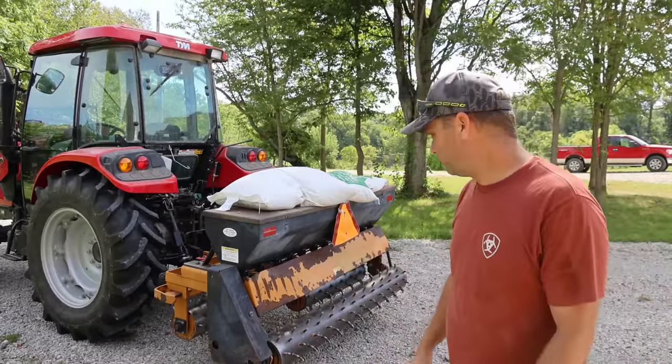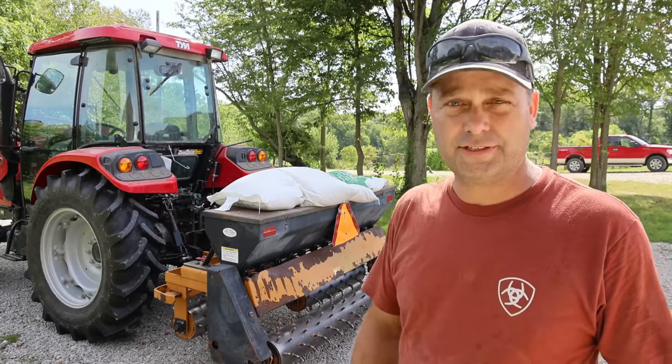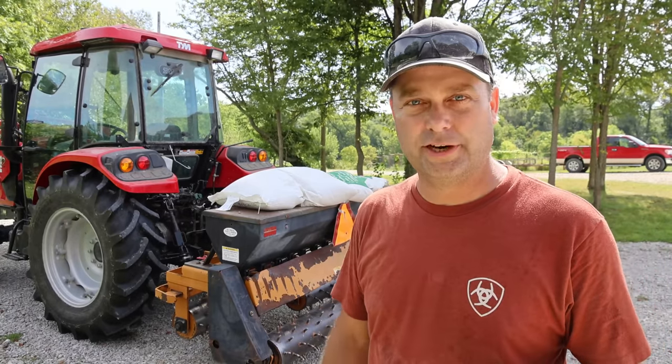So today I rented a 3-point seeder. I rented this earlier this year to overseed the pasture, and today we're going to be overseeding our hayfield.